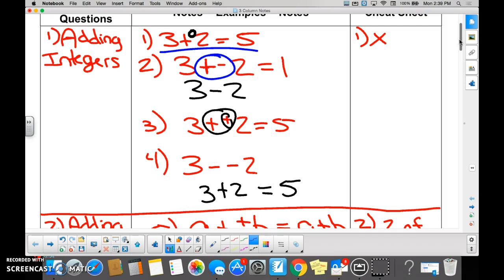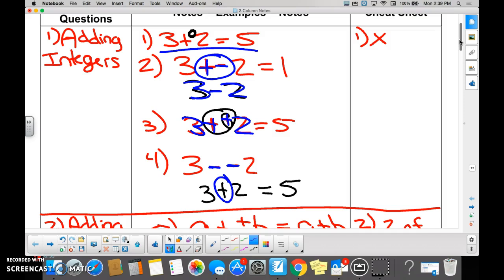Yeah. And then we said something about, well, 3 plus negative 2 is really the same as 3 minus 2, but we didn't really know why. And then I gave you a problem, 3 plus positive 2. What's 3 plus positive 2? 5. Again, we have two signs together. And then we got really tricky and we had 3 minus negative 2, which you guys said was the same as 3 plus 2, right? Yeah. So all of those were kind of confusing to us.